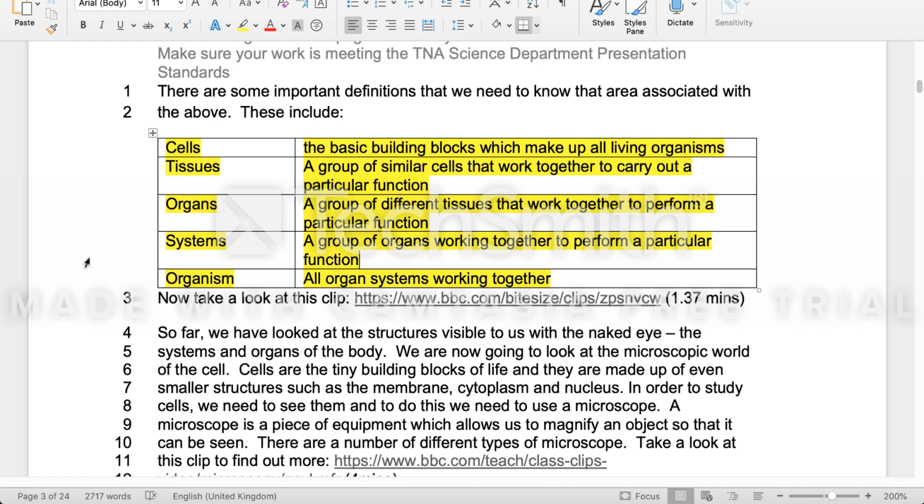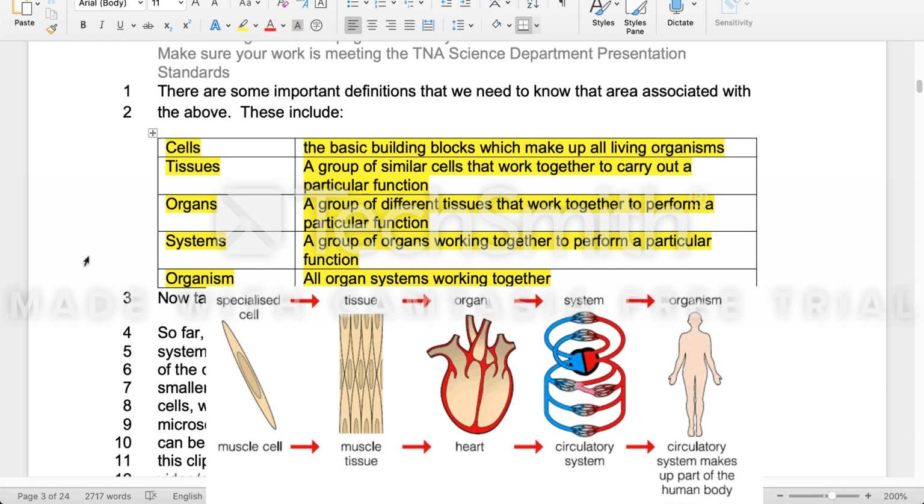So just to recap this section right here, as I mentioned before, an organism is that living thing that you're looking at. It can be a dog, a cat, whatever. Sorry, I keep using the same examples over and over again, but you get what I'm saying. If you look at the very basic parts of a living organism, they're made up of cells, which are the basic building blocks which make up all living organisms, right? All living organisms are made up of cells. There are different types of cells, but at the base of it, they're all cells, okay?